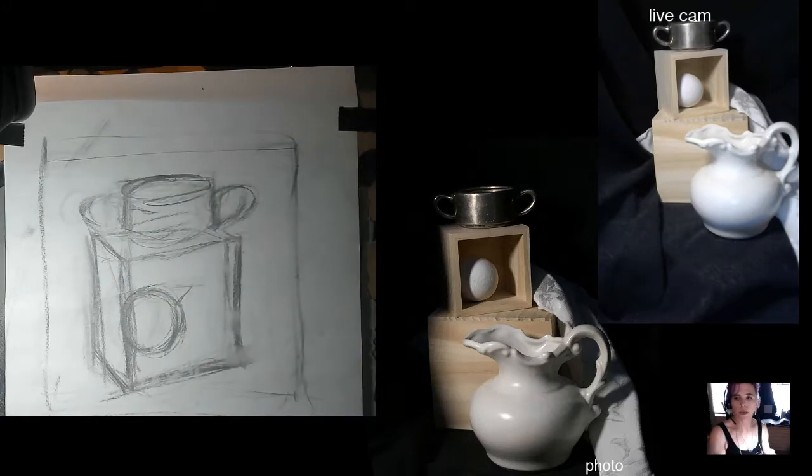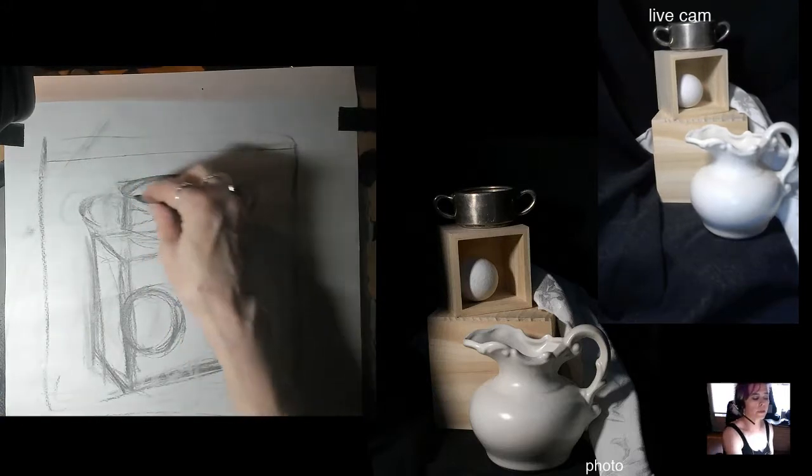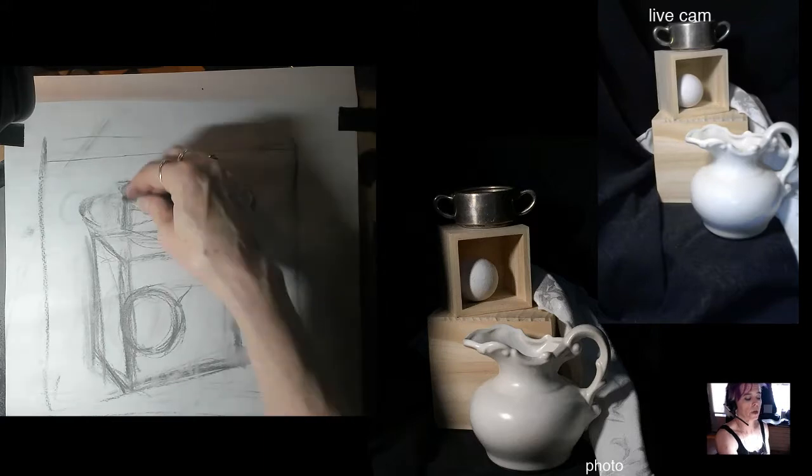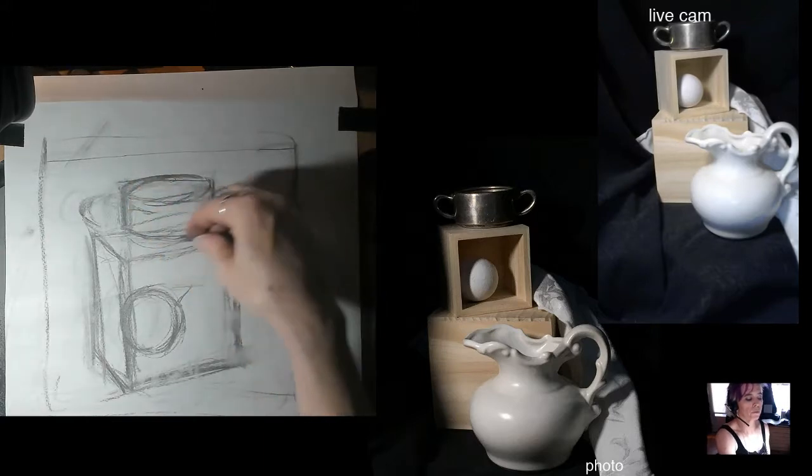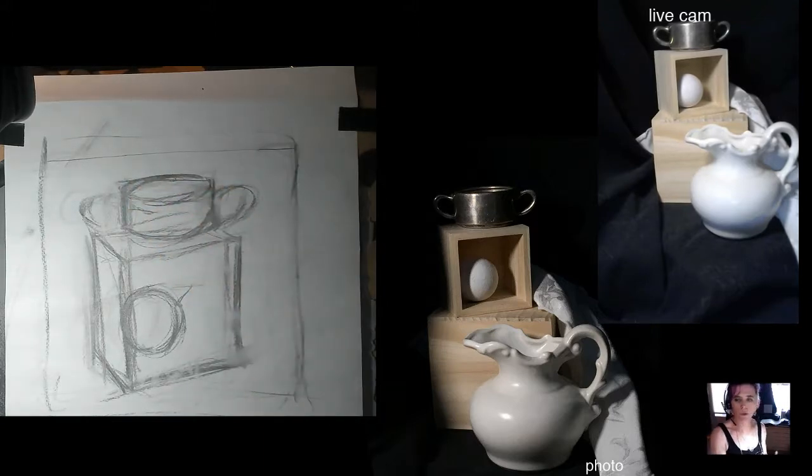I've been drawing today, so I'm already warmed up. And it's really amazing how much a little bit of warm-up will do to help you see things more accurately and to draw things more accurately. When I first start drawing, it looks like crap. And then when I keep drawing, the more I draw, the better it gets.